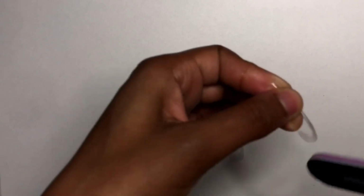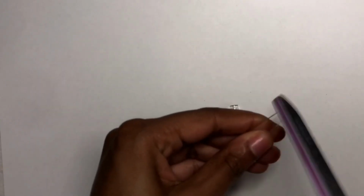Right now I'm just filing the nails. It's like a little tab at the top of the nail where it was on the form, so I just filed the tip of it, and then I'm going around the cuticle area and just filing it down a little bit to help it blend seamlessly with my nail. And once I finish doing this, then I'm going to go in with applying it.